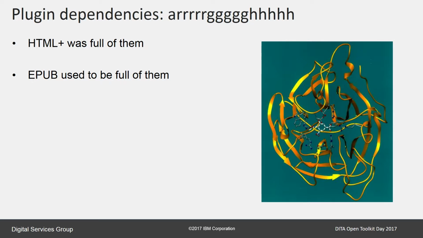It's kind of fun. The HTML+ plugins, really the hardest part of using HTML+ to get that SVG diagram out was all of the dependencies. There were 40 or 50 plugins in there. And some of them were sort of created as a tree where plugin A would require plugin B, and plugin B didn't have anything in it except that if you were using plugin B, you also knew that these other things would be there. And it made it really hard to get rid of unnecessary code, figure out what was actually being used. The plugins referred to each other all over the place. So untangling that took a long time.